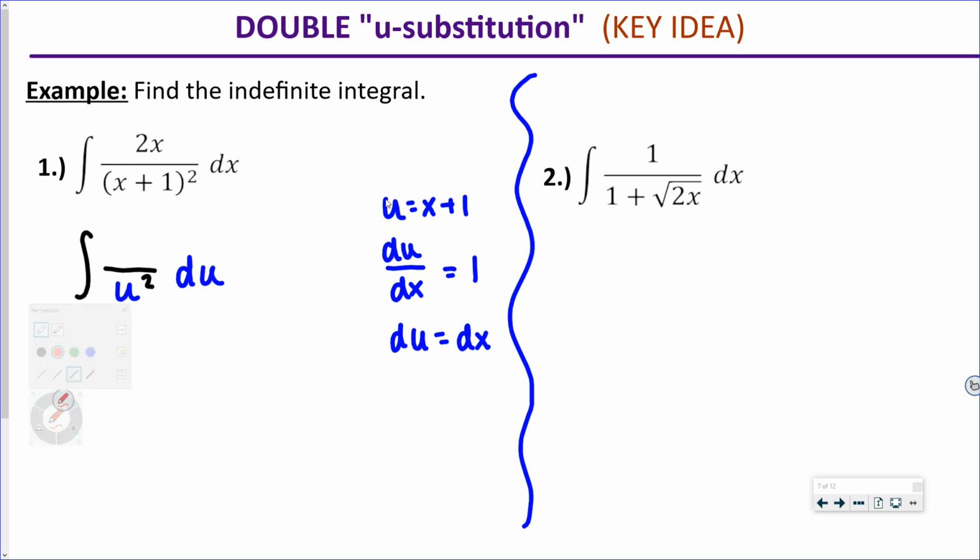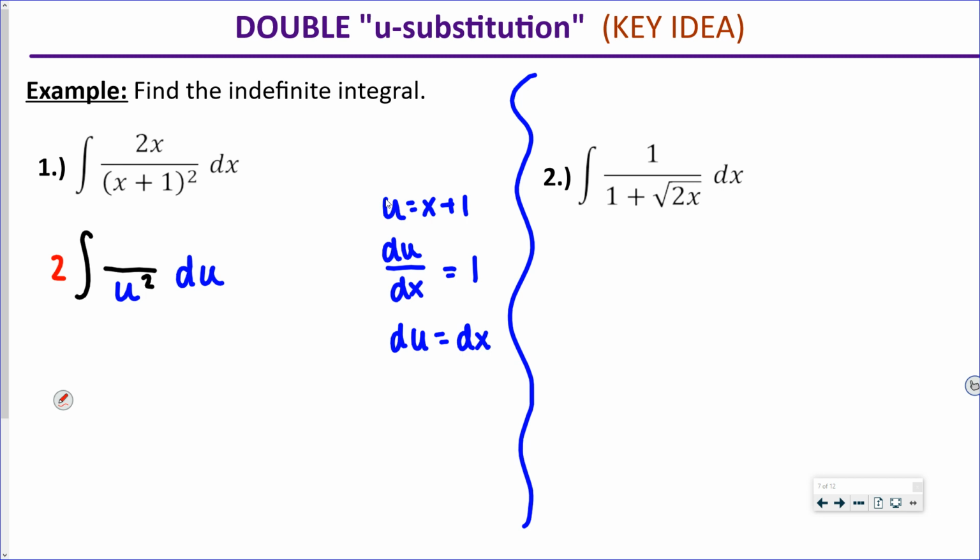Now you don't have to write this down, but I still have this 2x left up here. And this is what I can't have. I can't have something in terms of x and in u. So what I could do with the 2 at least is bring the constant in front. That's probably what I would do with the 2. And then I still have this x.